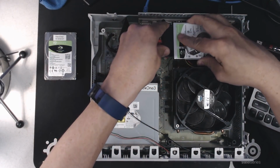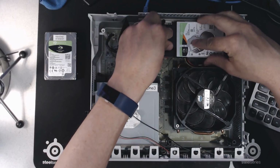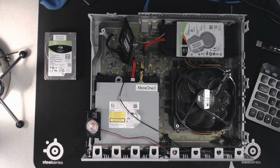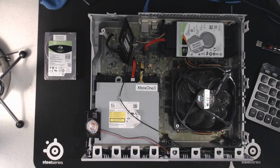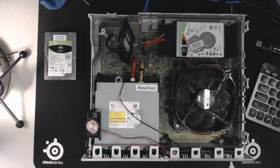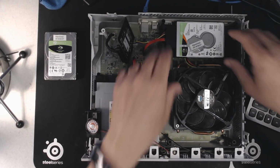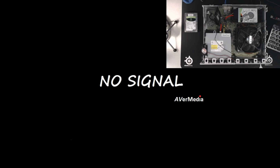Now we are going to have to put this drive back into our Windows system at some point. So I recommend that you leave everything apart for the most part, and you'll see what I mean or why you need to do that in the future. This is kind of a weird configuration, but normally you'd have all these things attached to the top case, or if you have an S or an X model, you'd have to get your drive reconnected and just make sure all your cables are rehooked up again. Okay, so with the 2 terabyte drive installed in your Xbox One system, we're going to start the system up.